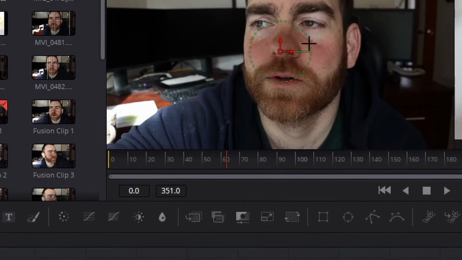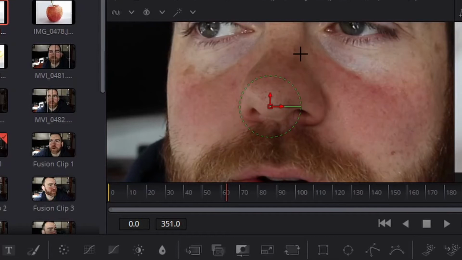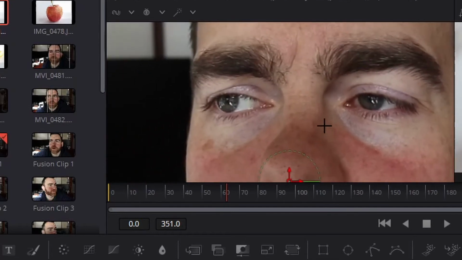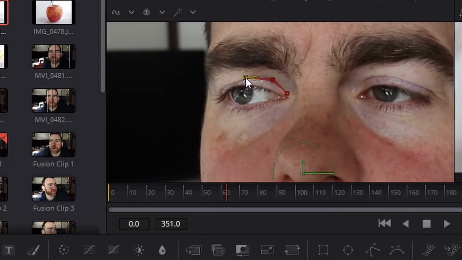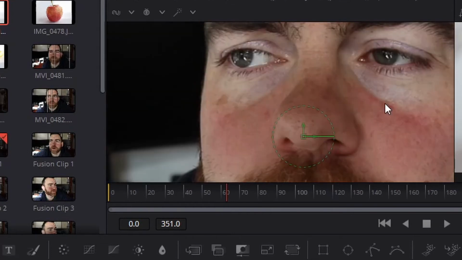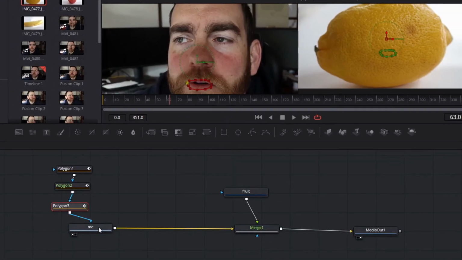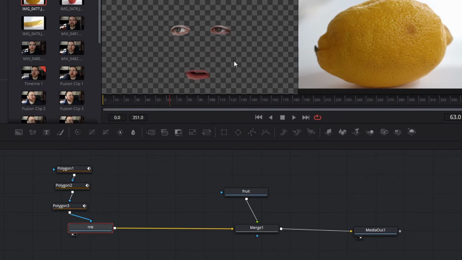Click on the first one, and then in the window you can click on Control and use your scroll wheel, and then hold the scroll wheel down to move this around a little bit. And then we're just going to go right around the eyes to create that hole. Click on the second polygon. Do the same thing for the second one here. The third. And here we are. We're going to connect these 3 into me, which will create the eyes or the holes.